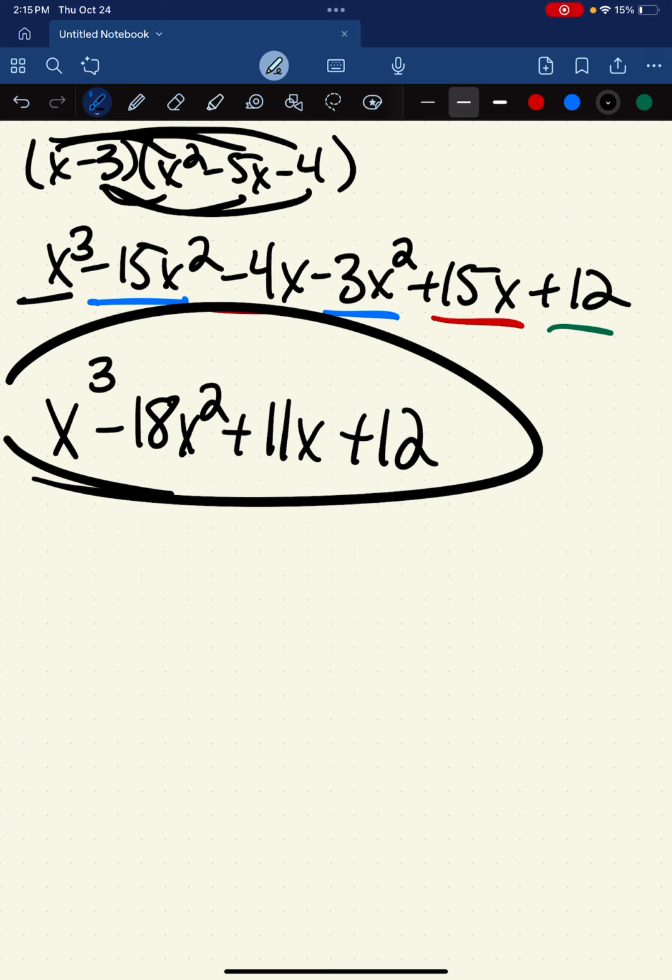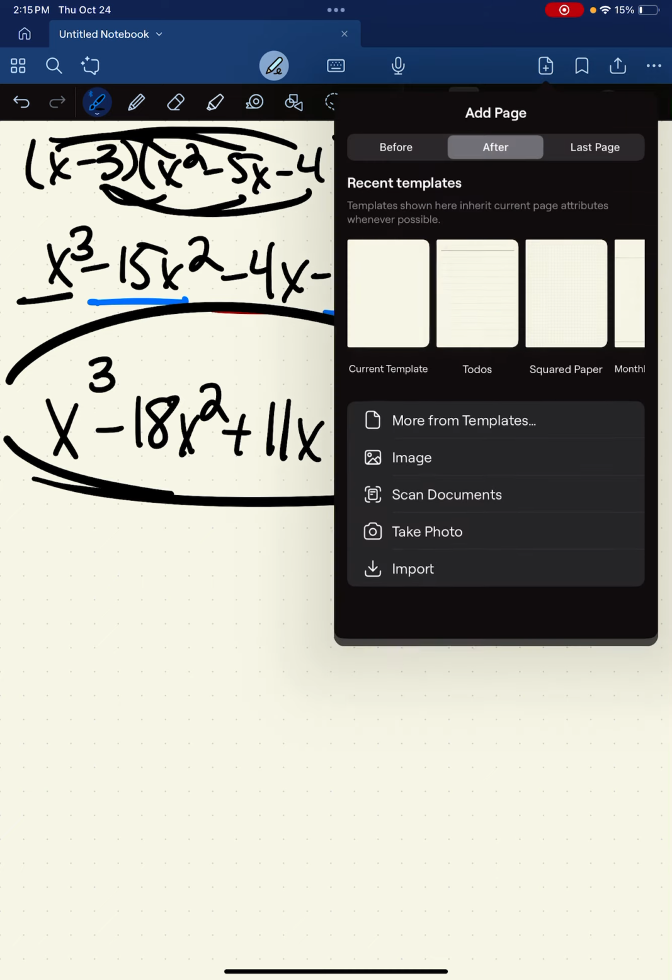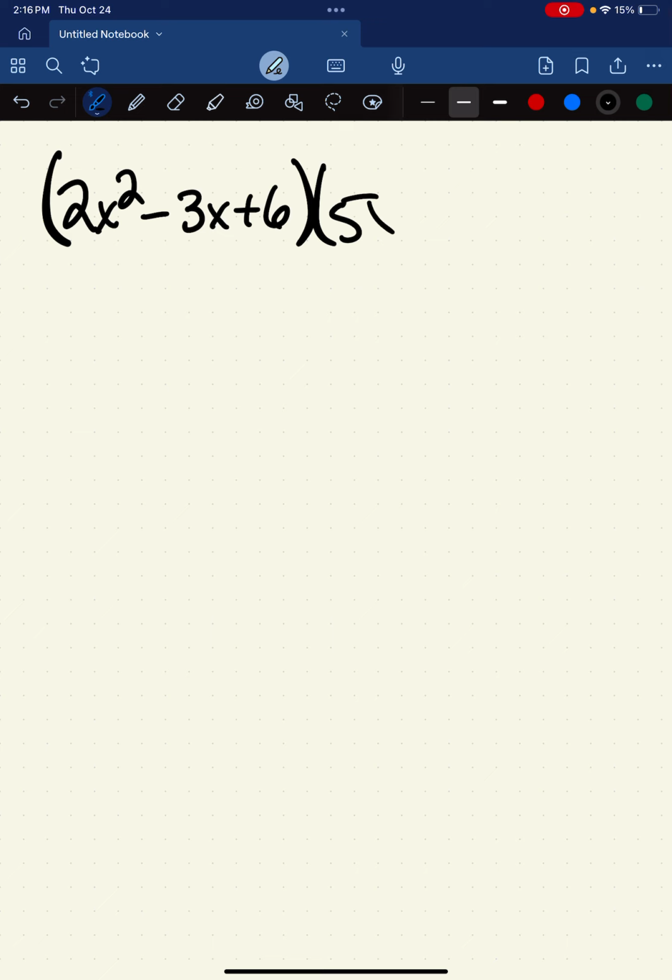Okay, so you can take these ideas and continue to generalize them. One thing I noticed that wasn't in Lumen is multiplying trinomials. And it's going to follow the same process. And so I want to show you one. It's going to work just like you think. We'll do the exact same one with the box method and the FOIL method. 2x squared minus 3x plus 6 times 5x squared minus 4x plus 2.